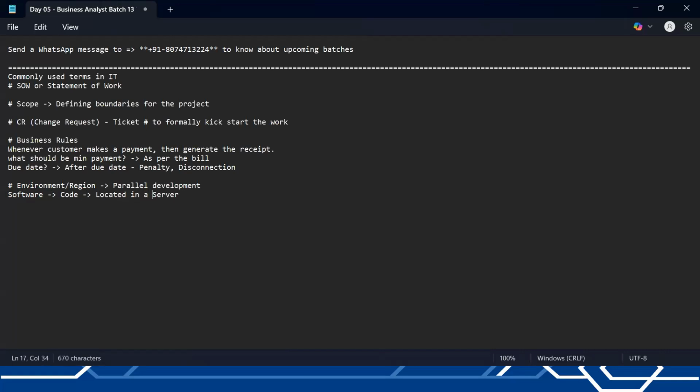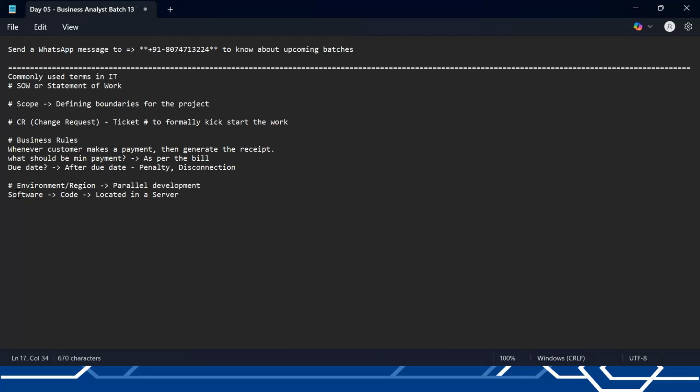I cannot keep code in my laptop itself. Generally, I will copy the code to a server location. This server location is what my customers will also access. If a customer wants to see a product or software in action, they will reach out to that server only.